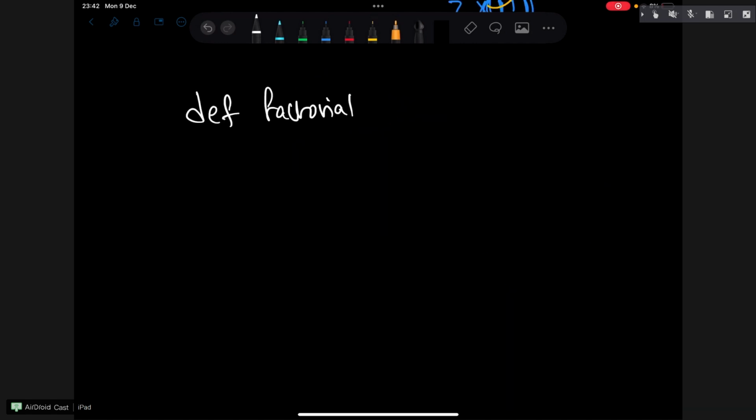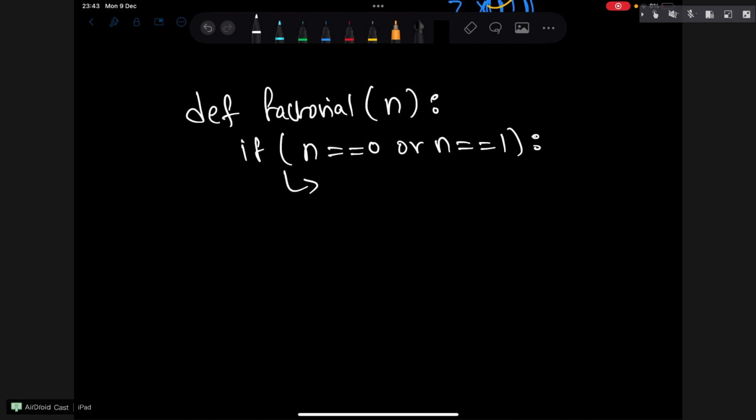I want to find factorial of a number. So n is going to be the input, and we know the factorial of 0, that is n equals 0, or n equals 1, we have to return 1 as the answer. So if n is going to be 0 or 1, we are going to return 1 as the answer.